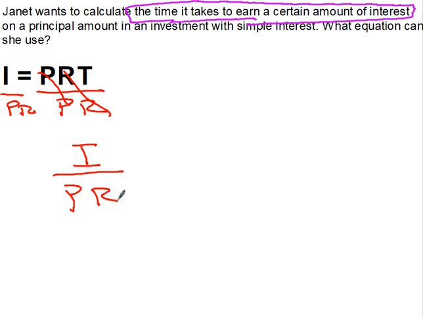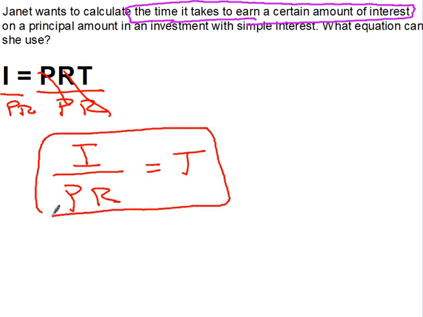I just rewrite the work that I show. This is why showing the steps in equations has always been so important, because sometimes when you can't simplify, you need to know how to show the steps. So I'm left with time is equal to the amount of interest earned divided by the principal and the rate. There's nothing else I can do. I have solved for t in this particular formula, so I am done.